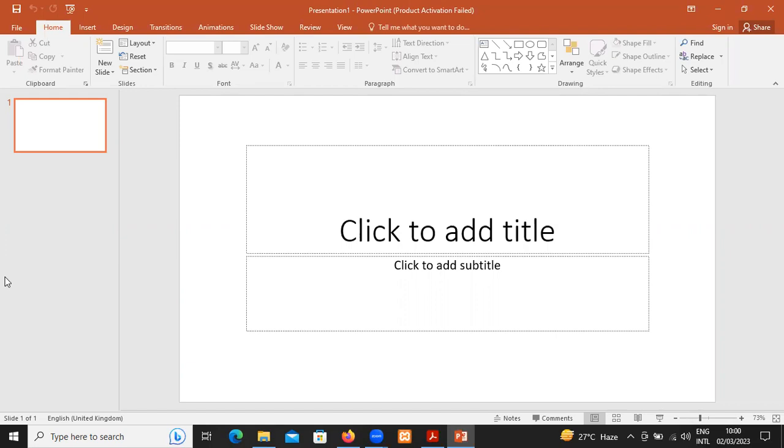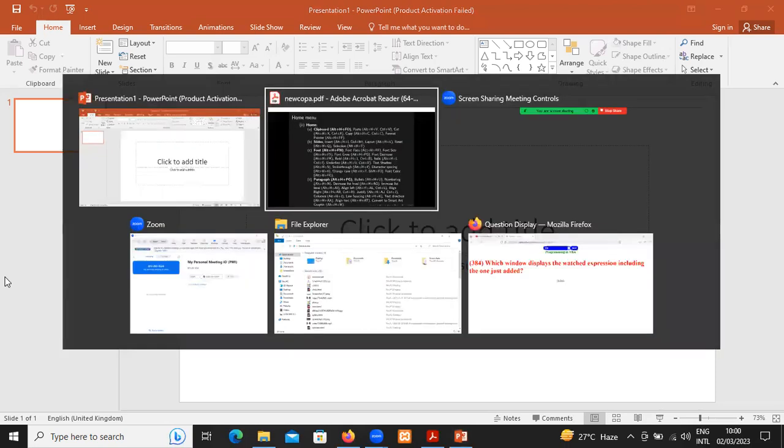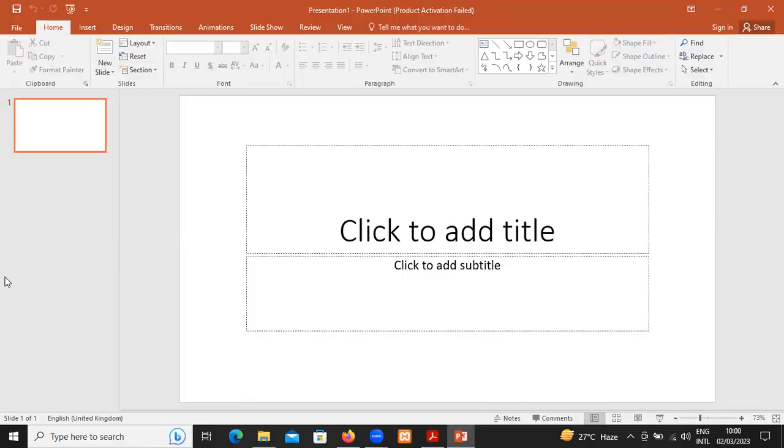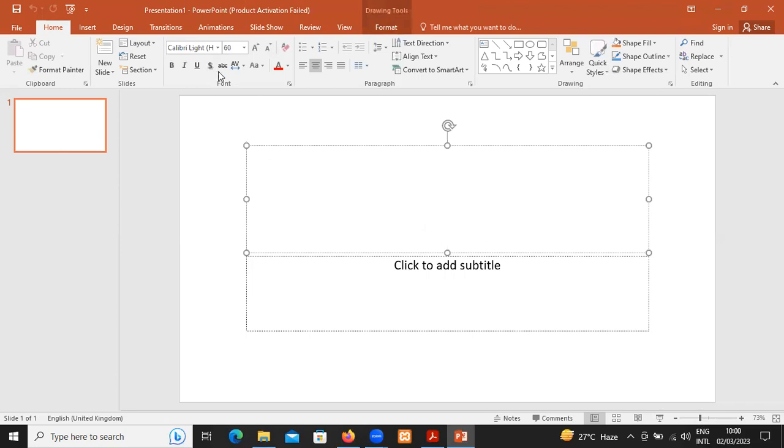Okay. Here, clipboard contains the normal copy, paste, cut, and other options. Paste special and other options. Then slides. Slides contain the details needed for inserting a new slide, formatting a slide which has already been inserted, and font. You can select font size, font name, and other things similar to MS Word. Font category contains everything related to fonts. This is similar to the font we see in MS Word. You can make the text bolder, italic, or underlined. Whatever styling is possible in MS Word is possible here.